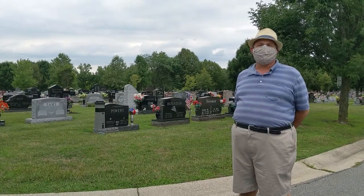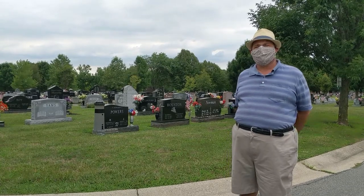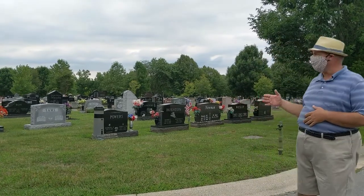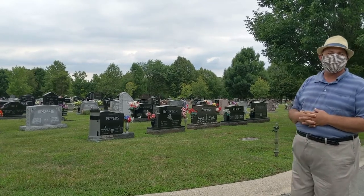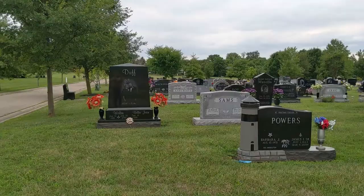This is Lee, the Headstone Dude, signing off. And if you do come out to Rose Hill Cemetery, make sure that you always come out and visit the really unique headstones, such as Duff in Houston that has a train on his. And remember to always keep your family legacy by keeping the headstones clean, ordered, and with fresh flowers. Until next time. Bye.